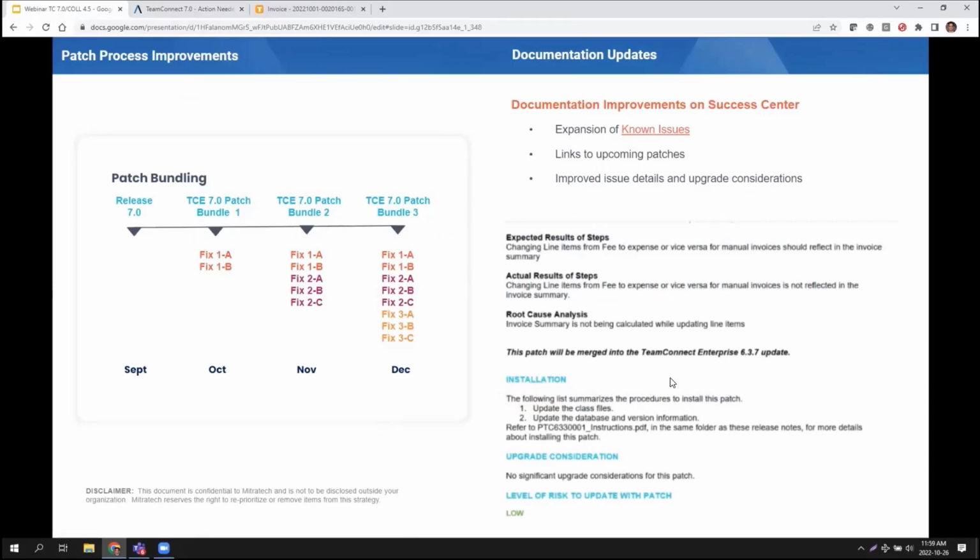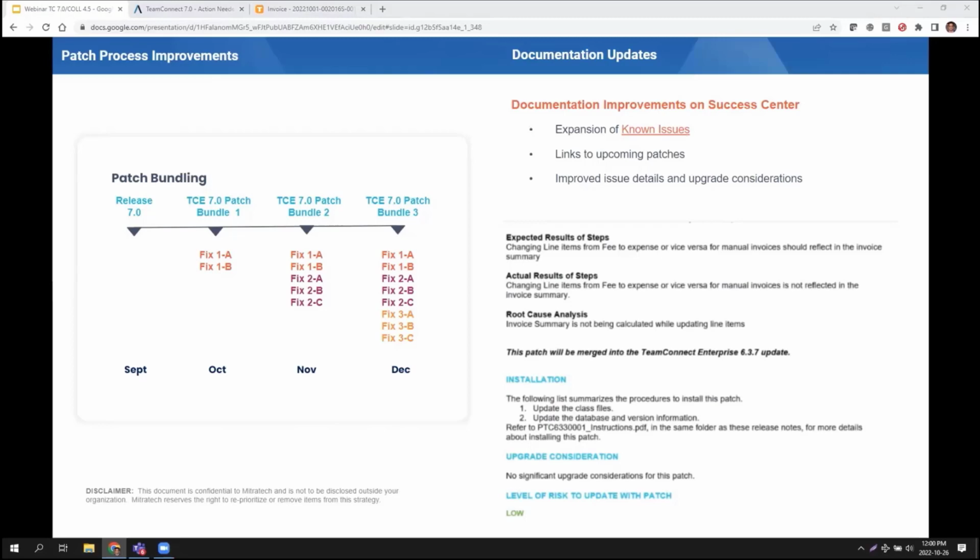What we're doing is switching that process to a cumulative process. So we're calling these things patch bundles, whereby as we discover issues and we patch them, we will be rolling them into these patch bundles, and we will be releasing those monthly. So each month there will be a new patch bundle available that rolls up all of the issues found within that month, as well as issues from the previous patch bundles.